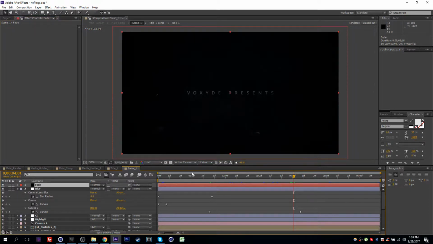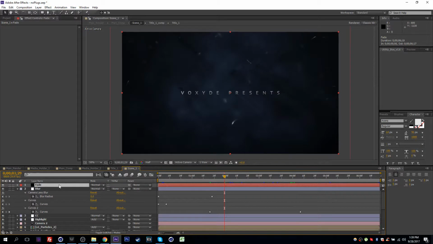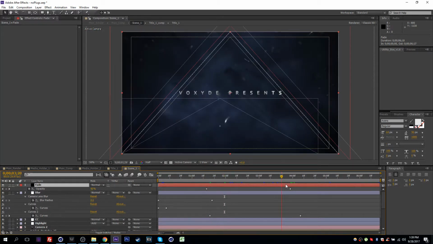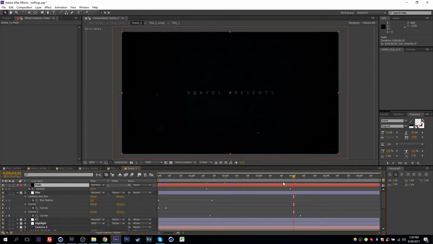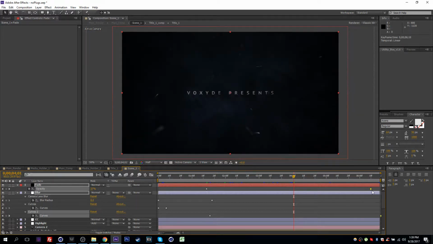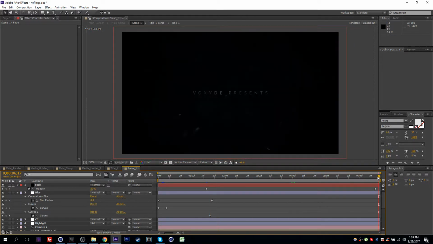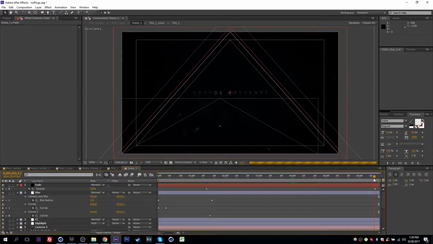And then we have a fade layer, which is a simple black layer, and if I press T for opacity, you can see that this fades out from 0 to 50. So if you want, for example, to delay the fade out, you can grab these keyframes, so the second curves and the fade, and just offset them in time, and now the fade out lasts through the whole 6 seconds duration.